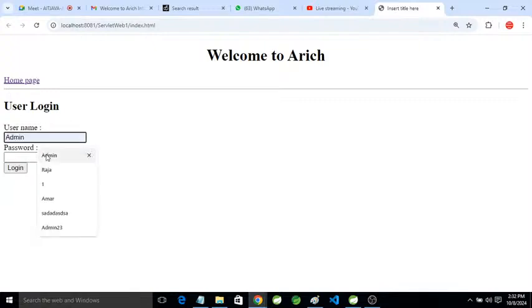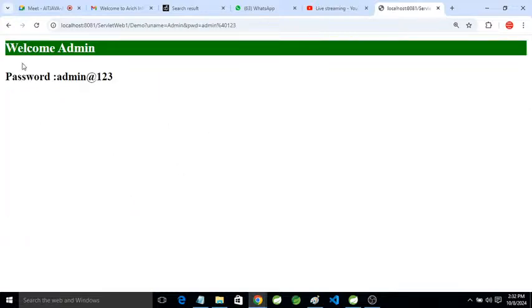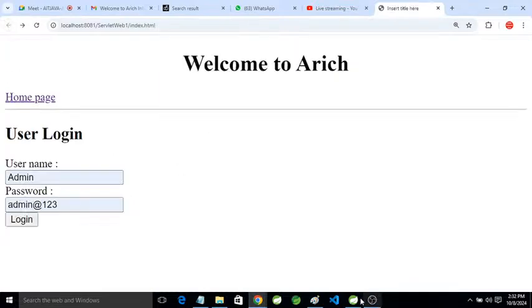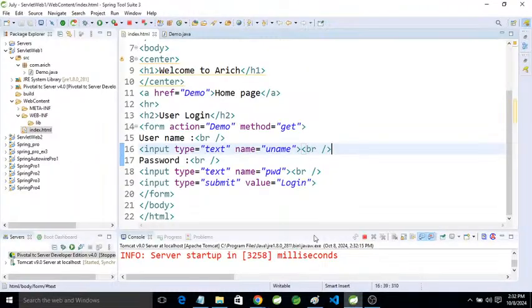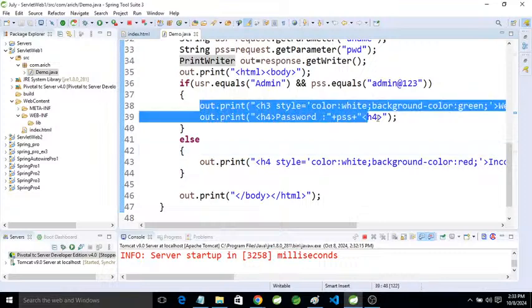Here we can input the username and password and click on login. Welcome, it's working, no problem. But the same thing I'm going to use in different ways. In place of displaying these values, we are going to save this value in the session, and anytime we need that data, we can directly call it from the session ID. So for this purpose I am going to delete this.